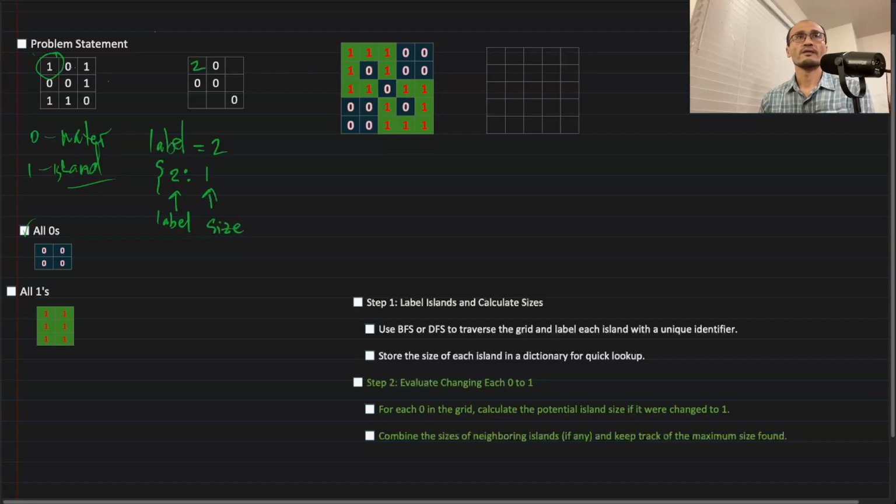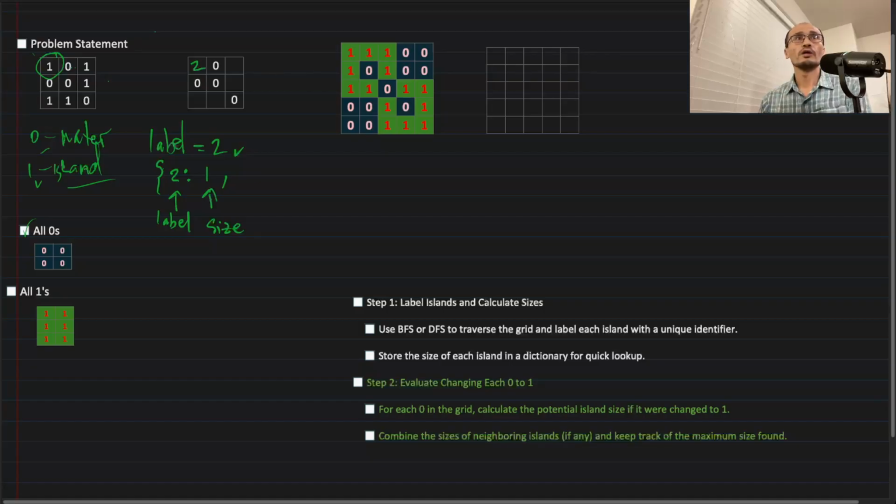Size is 1 for the first island we encountered. Since 0 and 1 are taken, we start labeling from 2, and we replace this cell value with the label. To compute the area, we can use either DFS or BFS to label it, and we just keep this dictionary.